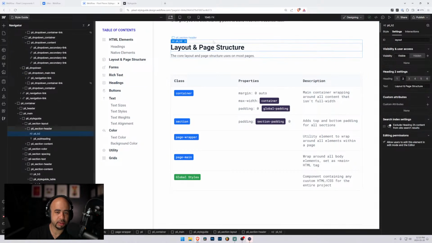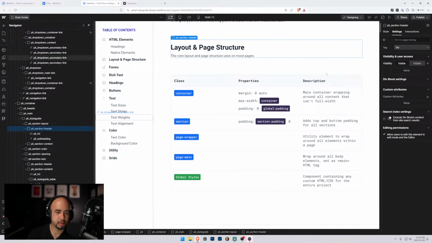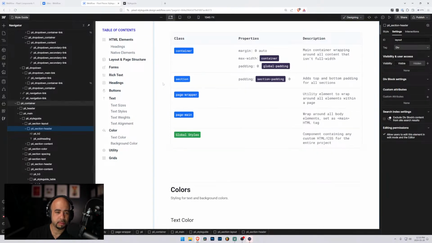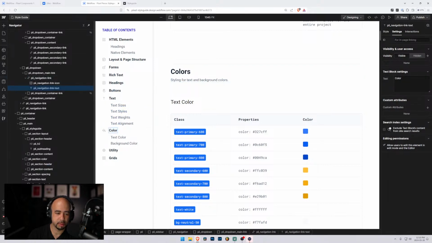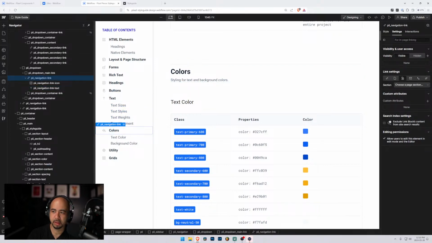Although I don't want to put it on the H2. I need to put it on the whole section. So let's go back here. Let's cut you out. Okay, it's not working. And let's put it right here. Layout. Excellent. Okay, and I guess we're going to have to do that for all of them. ID, we'll just go color. Maybe we should put this colors. And you're going to go into colors.